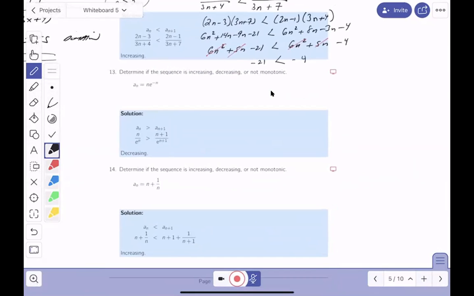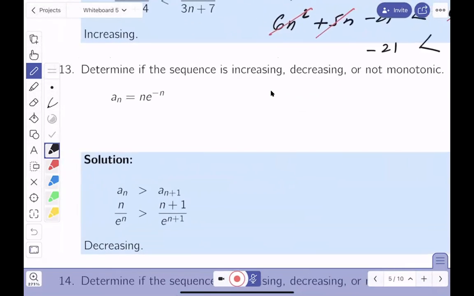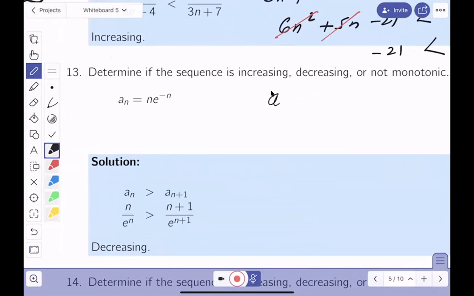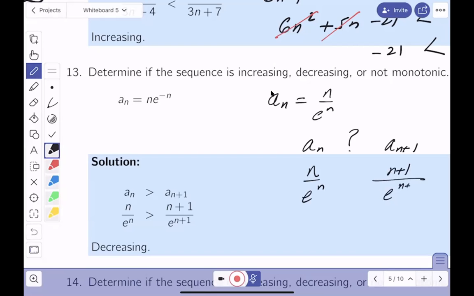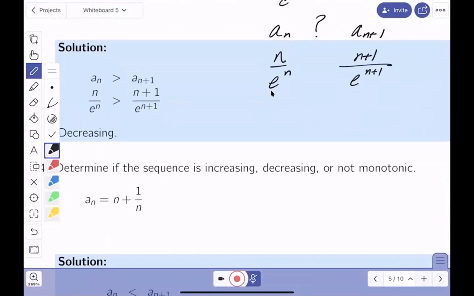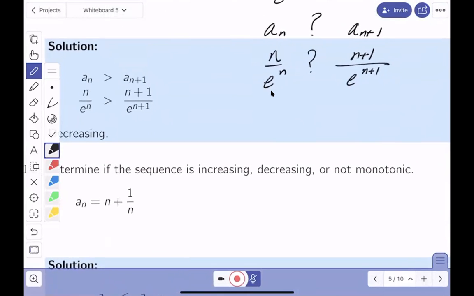A little more challenging. It's got the e in it, so I'll write this one over here. That's really the same old nonsense I put down. So it's a_n equals n over e to the n. And then I say, I wonder how a_n is related to a_{n+1}. I don't know. Let's write it down. n over e to the n, and this would be n plus 1 over e to the n plus 1. I'll put a question mark between them. Now, what do I know about this is for integers like 1, 2, 3, certainly both sides are positive. So this can be a really simple inequality to deal with. Nothing as difficult as you've done in Math 119.